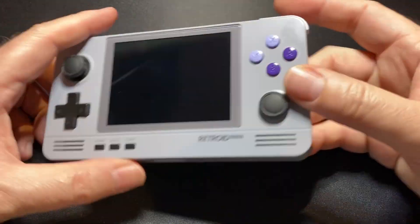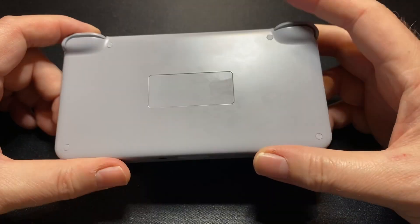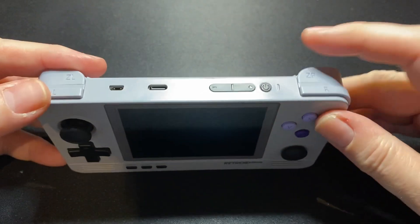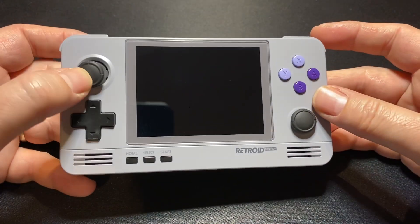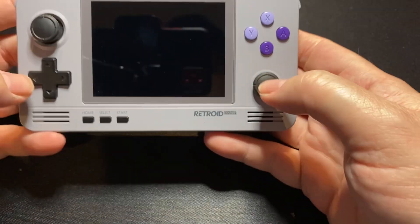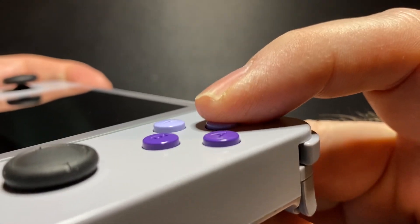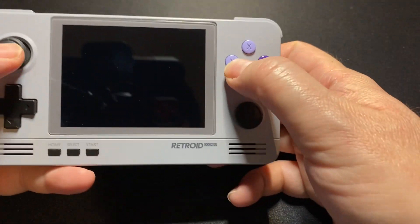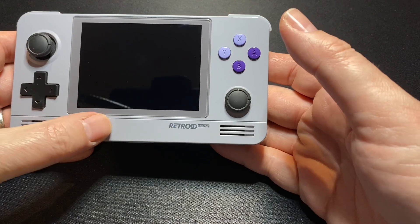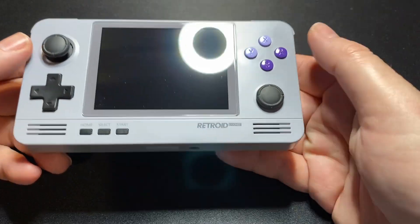First and foremost, let's talk about the hardware. A lot of people have covered this already. My nitpicks: I don't like the shiny plastic — it shows fingerprints and oil and dust really badly. Triggers are fine. Stick's fine. I do not like this four-way stick; I feel like it's terrible — they should have just put a D-pad on it. The D-pad's serviceable, a little mushy. I wish these buttons had more throw to them. They feel very clicky. Maybe some people like that. Speakers are fine. These extra accessory buttons are nice. So hardware-wise, it's okay — not my favorite, but I can see why some people like it.